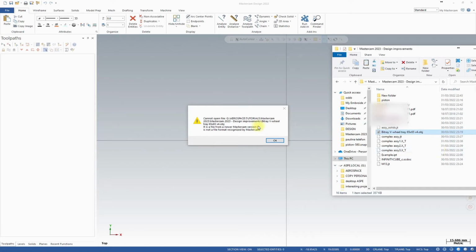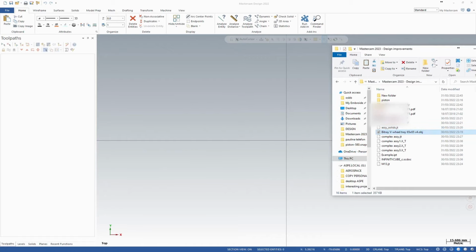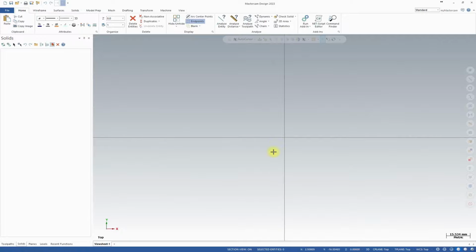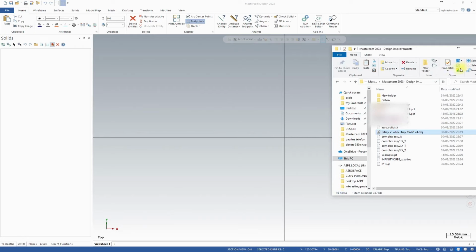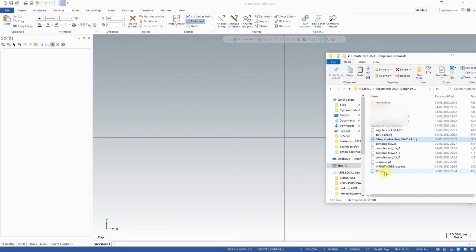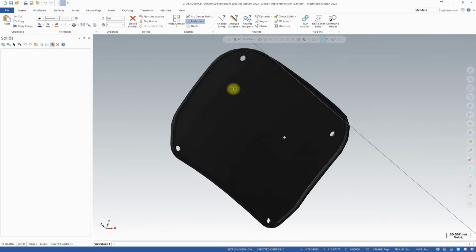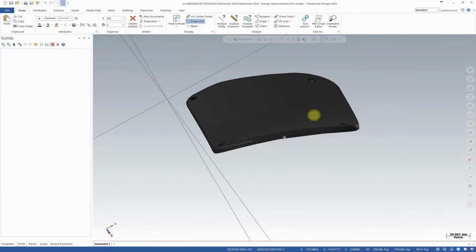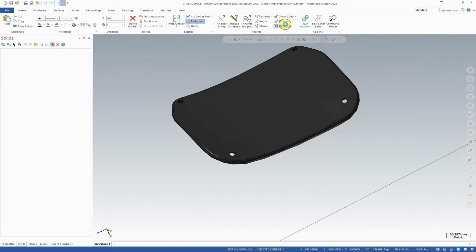And there are of course other improvements, and let's now quickly jump into Mastercam 2023 and try to do the same thing. Okay, so as you see, we are in Mastercam 2023 and I'm going to start with JT files. That is the open CAD file from Siemens, and opening that in Mastercam 2023 is not a problem. Let's see the statistics, what it is, and it is a mesh STL file.